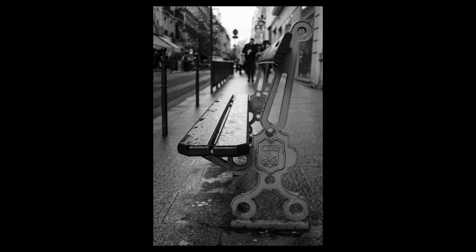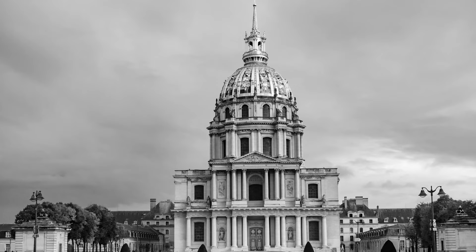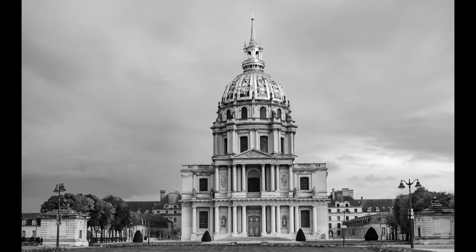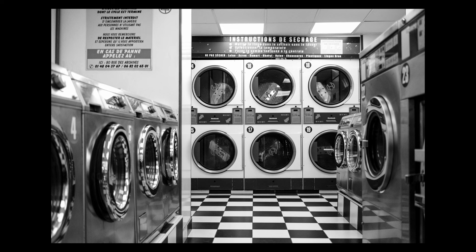After the exhibition we walked around a little bit and I took some pictures of mopeds and cars. There was also this museum which relates to the end of the French occupation at the end of the Second World War. I also found this fantastic old-style laundrette which I was really pleased to be able to capture.